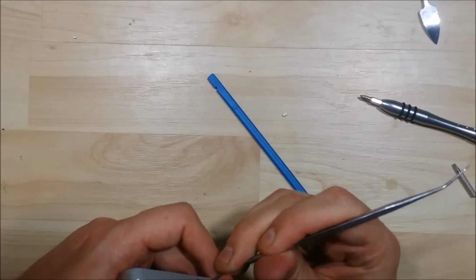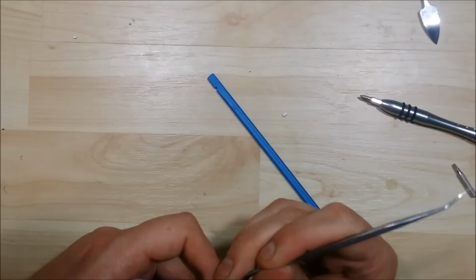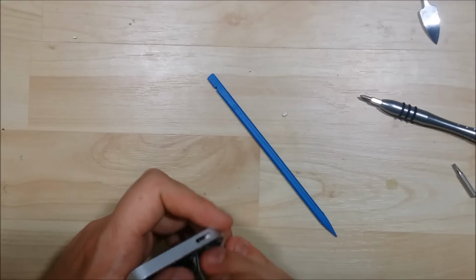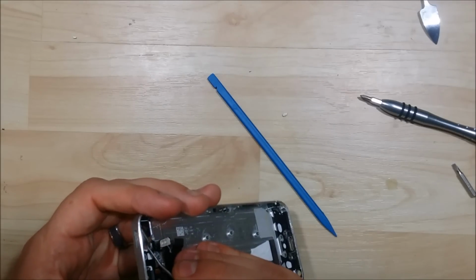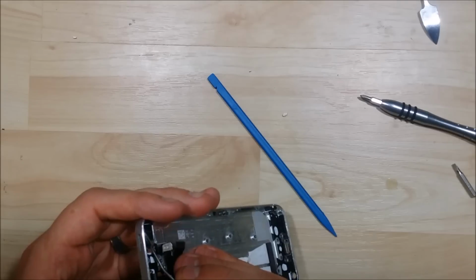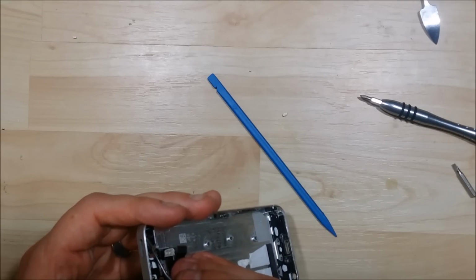Now, I'm being very gentle with this, which is why it's taking me so long. I don't want to rip the cable. If not, then I have to wait to get a replacement. So, doing my best just to try to pry this cable off of the hinge door here.